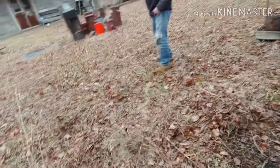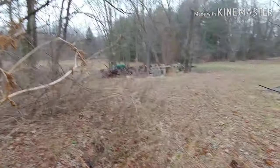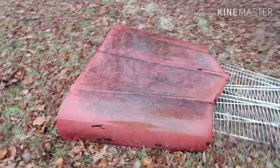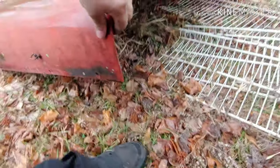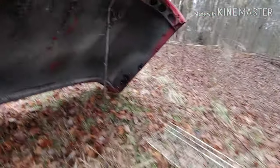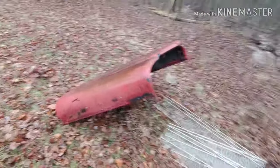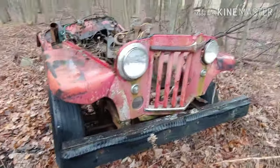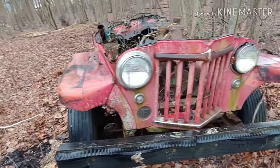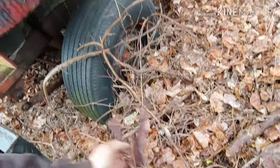Yeah, swing around. I'm going to back over here. You want to try to nudge that C30? We're going to know what we're dealing with. I know we can get this in the next 15 minutes. It is in surprisingly really good shape. There's really no rot on the hood at all. We got a couple guys that want to buy this front end for a monster truck they're building. He said he wants this Willys front end, so that might be a good sale.